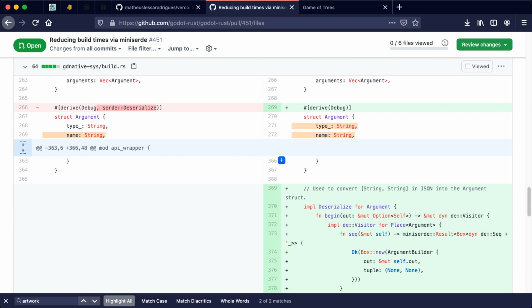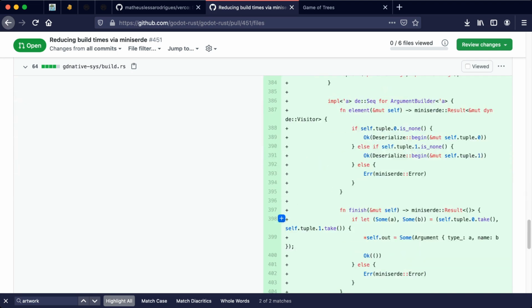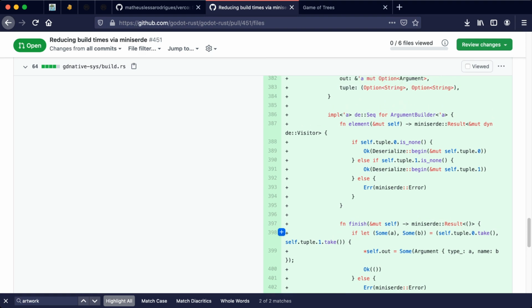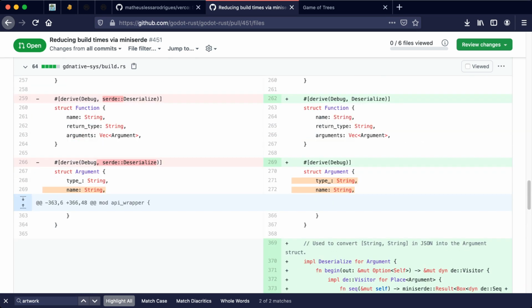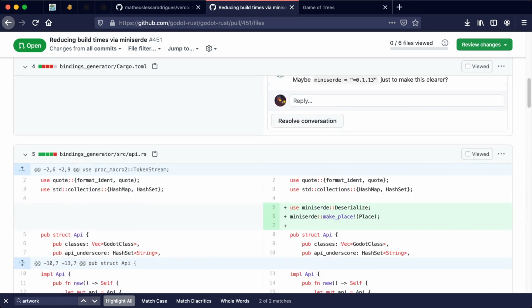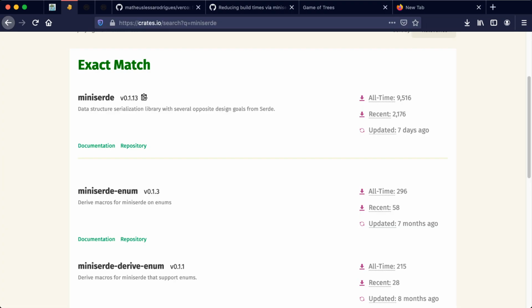Oh, nice. Inline. So I actually like using MiniSerde a lot. Less moving bits, yeah. I don't think the deserializing is actually faster. It's the deserializing versus the build time, isn't it? I thought they even said in their documentation, if we go look at, oh, I still have it open.